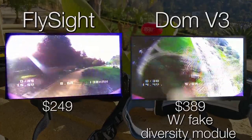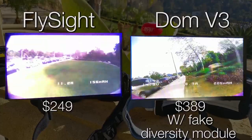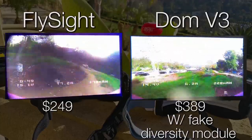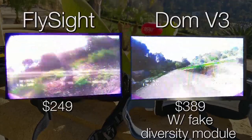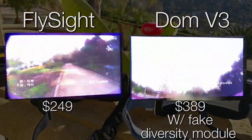The Dominators, however, use a screen that has a higher contrast ratio. So you're looking at these two comparison videos, and what you're probably noticing is that the Dominator on the right side looks much clearer. And the reason is that, when you go to Best Buy and you compare TVs, it says this one has 1,000,000 to 1 contrast ratio, this one has 10,000,000 to 1. Those contrast ratios are blown out of proportion, they're comparative, and they mean nothing.